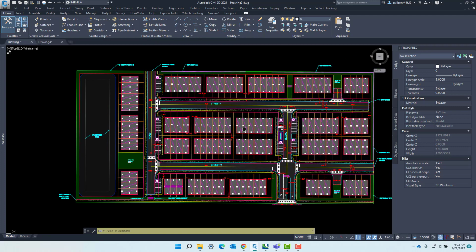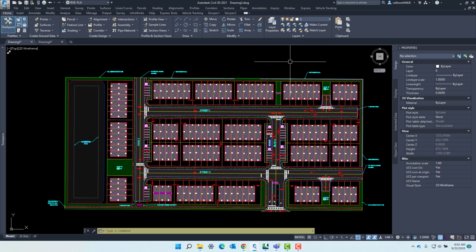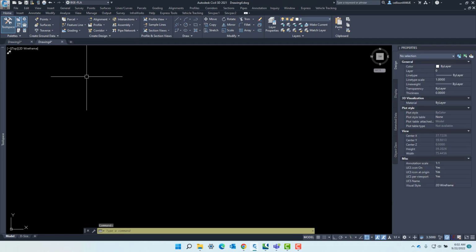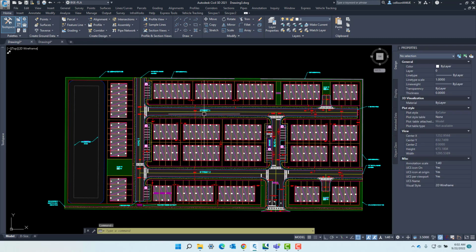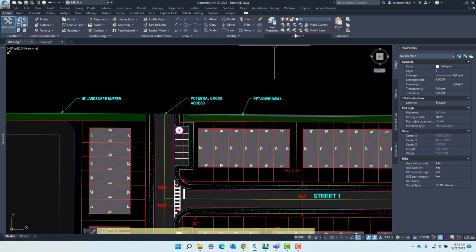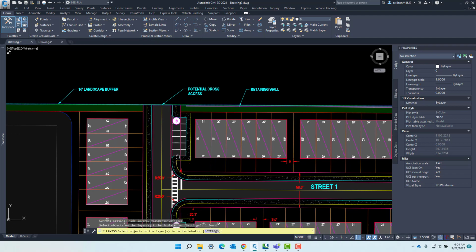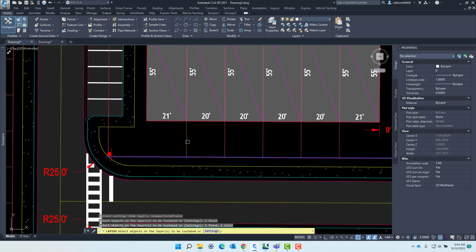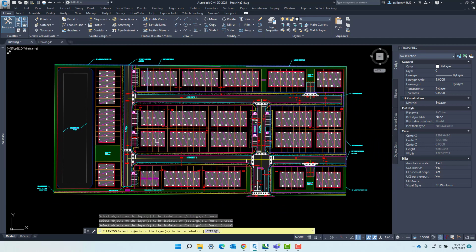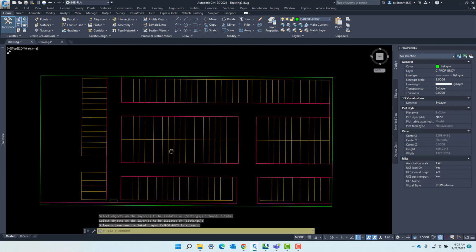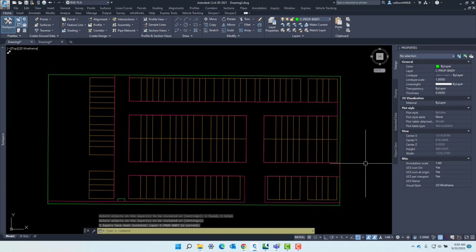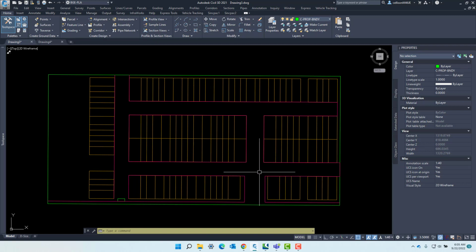So what I'll do first is isolate certain layers that have particular line work, and bring that into just a blank template drawing. Then I'm going to use the parcel feature to create my parcels from this line work. I'm going to start off by isolating my boundary, my right-of-way, and my lot lines. I'll press Enter to accept the command. And now I have my line work that I'm going to use to convert to parcels.